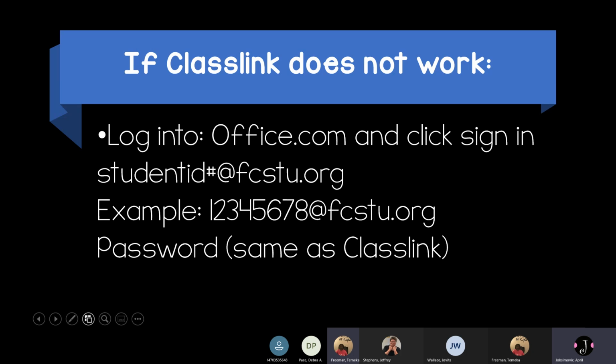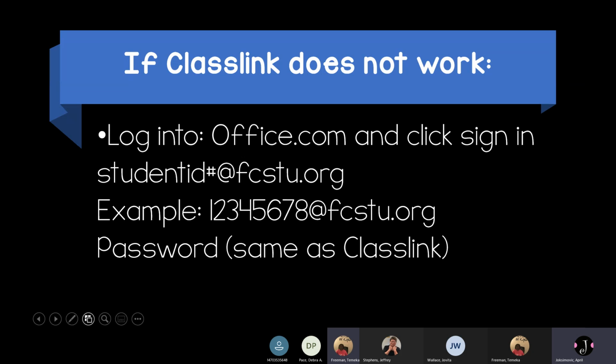Now, if ClassLink does not work, you have a third option. You can log into Office.com and click on Sign In. And once you sign in, it's the same thing. Just enter the student ID number @fcstu.org. The example is 1234567@fcstu.org. Password again is same as ClassLink.